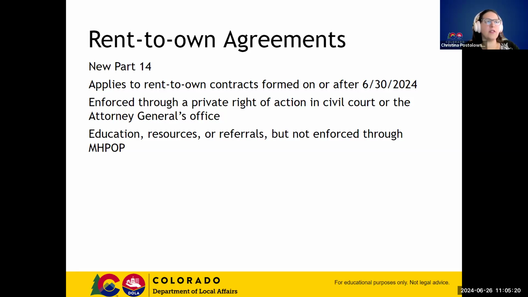Enforcement of this new section of the law is going to be through a private right of action in civil court or the Attorney General's office. It will not be through the Mobile Home Park Oversight Program, but we may be able to assist with education or directing folks to the right place if they have issues with rent to own agreements.